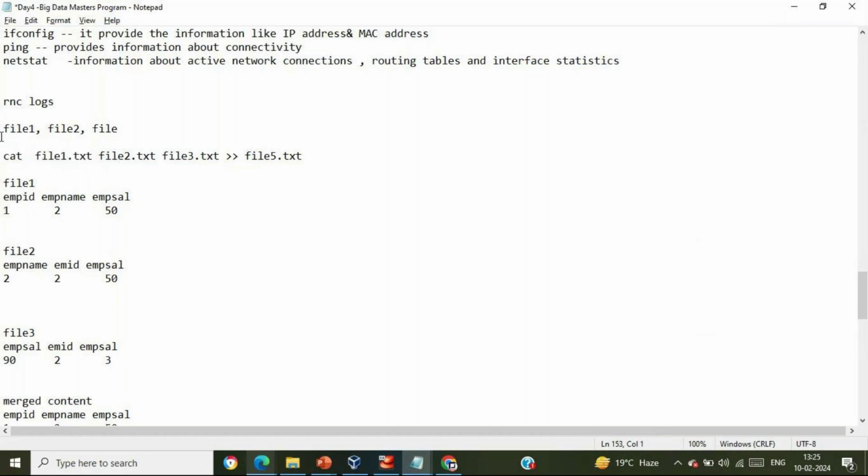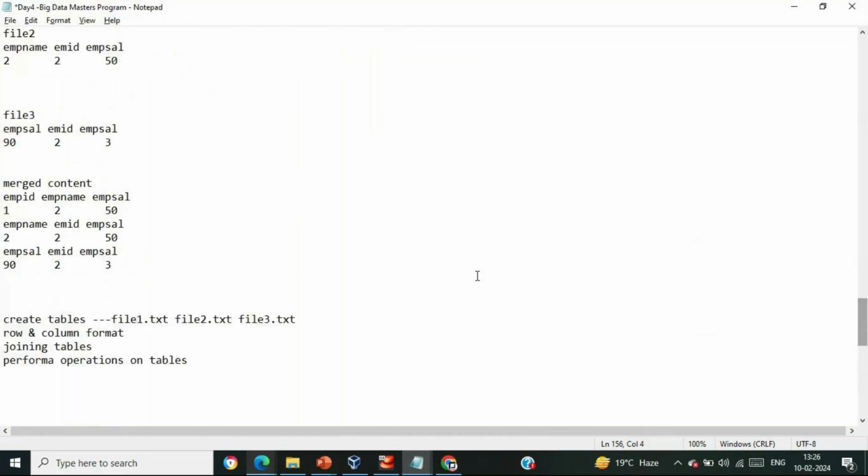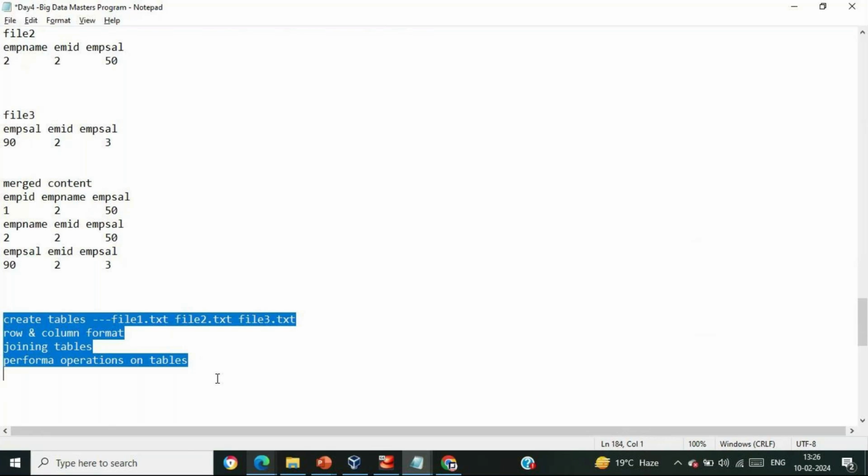So with respect to replication, merging files is fine, but from the analysis perspective, merging with Linux does not make any sense. You need to convert it into tables, and then join the tables in order to do the analysis. That is a typical process, like on the very first day, because we just started our learning journey.